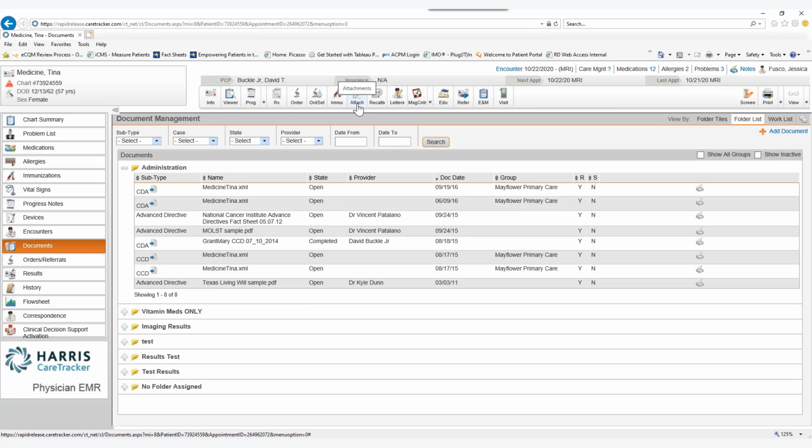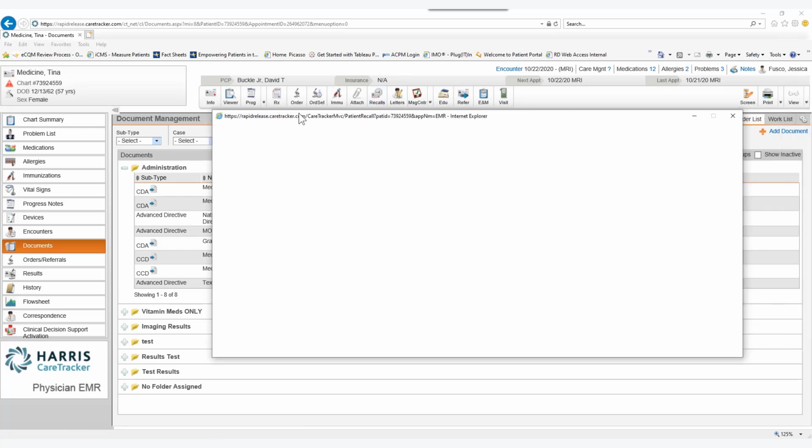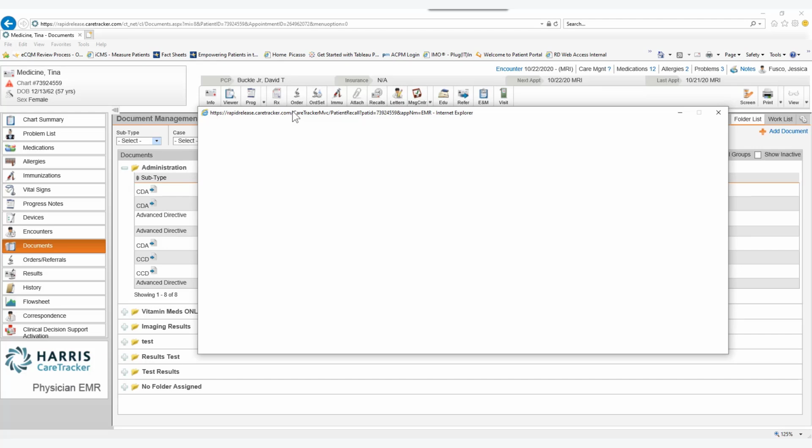So moving on, the next button that we want to discuss is recalls. So practices have the ability to create recalls on the clinical side as well as the practice management side. A recall could be used for, you want the patient to follow up in 6 months. So you want them to be called to make sure that they made that appointment. Or it could be, follow up with the patient. Did they get their 3-month blood work done? So you can create a recall inside of the clinical process as well.